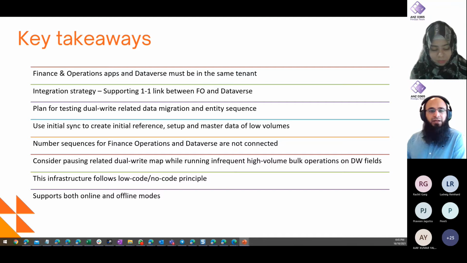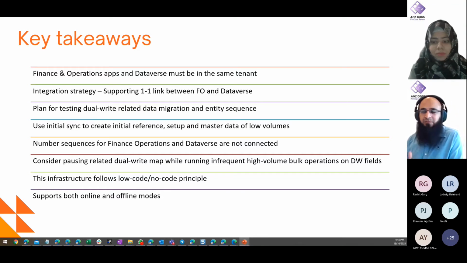Otherwise, if it takes you 1 hour to import the 50,000 purchase orders back into finance and operations, and you do not stop your table map for purchase order in dual write, it's going to take you more than a day. Then you will raise a support ticket to Microsoft, saying, okay, your solution is not working for me.